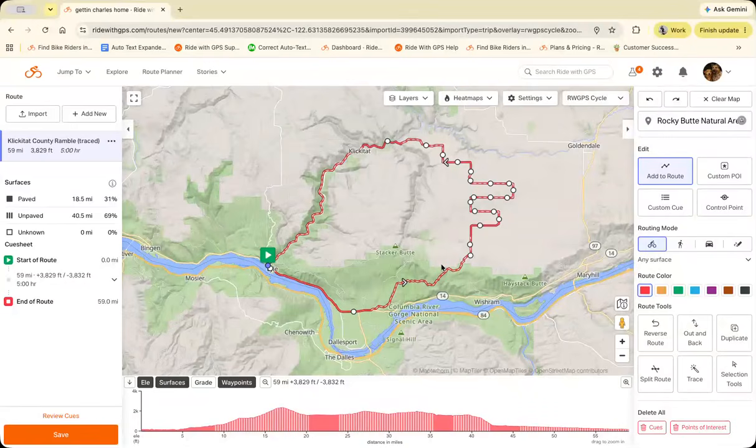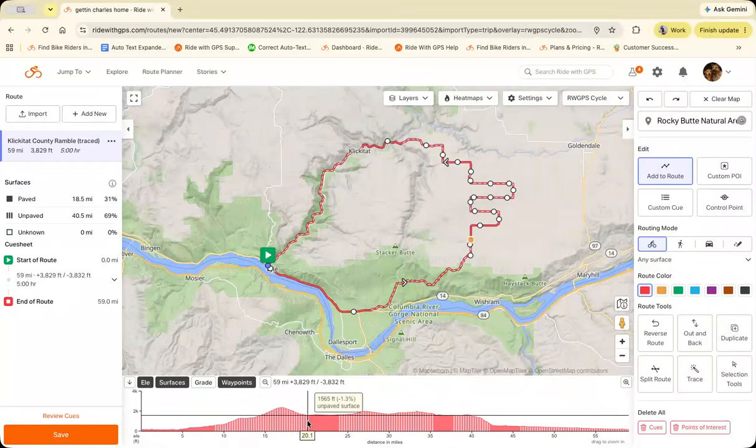As a good general rule to keep in mind, I'd recommend the longest individual segment of route be at most 250 miles, 400 kilometers or less. That will ensure optimal performance in our app or in an external GPS device if you send it to any of those devices. So here's the workflow for taking a big route and splitting it up into smaller segments. If you are working on a big route and you are splitting it, I would recommend that you save as you go. So here's the process.